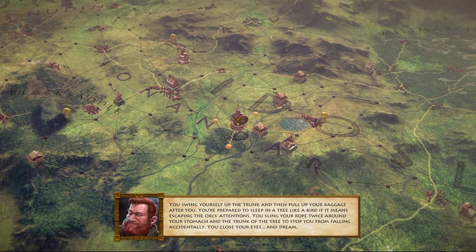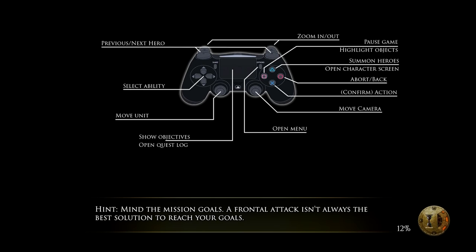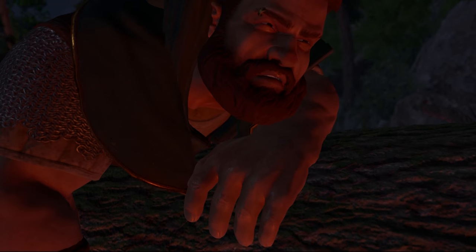Yeah. With your head nestled under your wing. I'm a dwarf. Your eyes move towards the ground, and what you see makes the blood in your veins freeze. God. What is it? Oh, no. Stay in the tree. Stay in the tree, dwarf. You are the Katniss of dwarves. Sleep in the tree. Here we go.